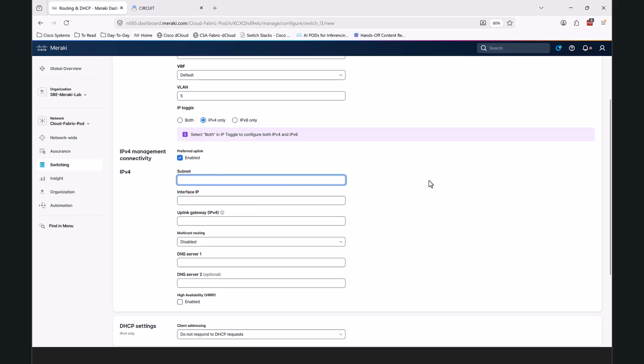The next thing we'll do is put in our subnet. In this case, it's 10.204.250.14/31. Next, we'll put in our interface IP, which is 10.204.250.14. Next, we'll put in our gateway of 10.204.250.15, which is the handoff router side. And then from there, we'll put in our two umbrella addresses for our DNS servers.